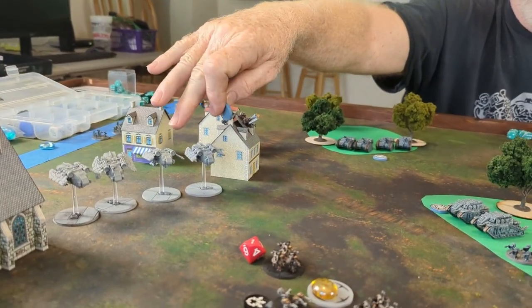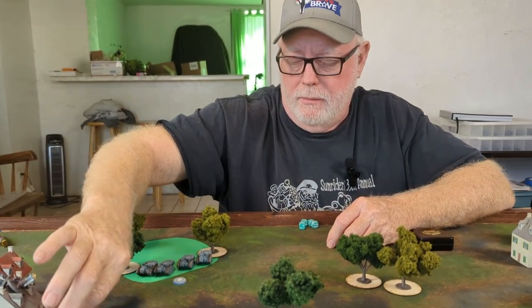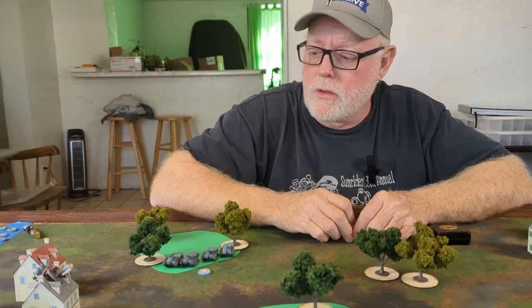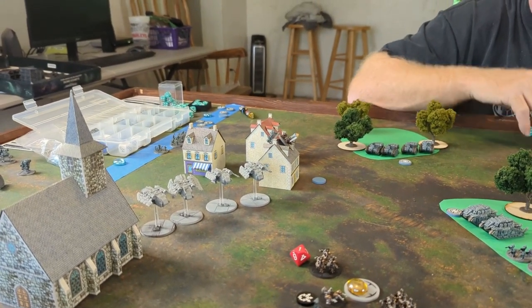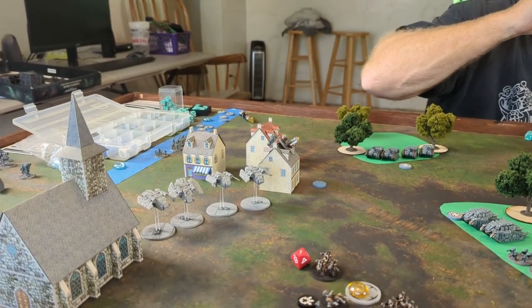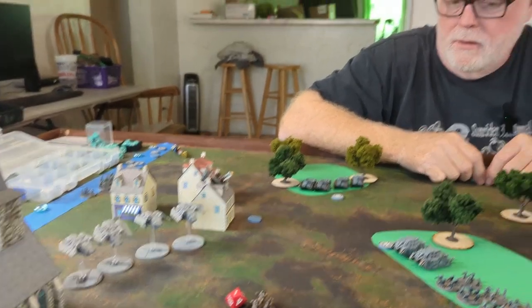I meant to get in these things, and then I realized that I had 9 bases, and this can only carry 8 because I attached my commander to that unit. But I ended up marching them into that building, which actually works out better. So I zipped these guys over here for backup, maybe some extra points to try to get that objective back in the last turn of the game.